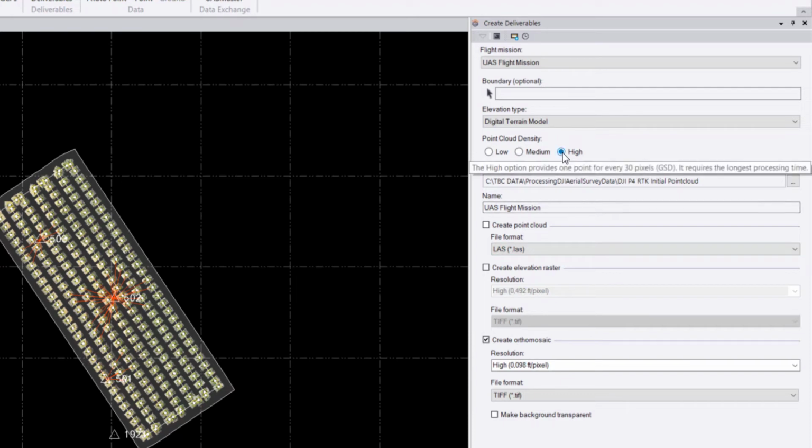And even if my point density here is something around, I think, 65 centimeter, I will still generate my automosaic in the highest resolution here with these 3 centimeters, because it will interpolate for each pixel on this 65 centimeter point cloud the corresponding height, and then generate my automosaic.